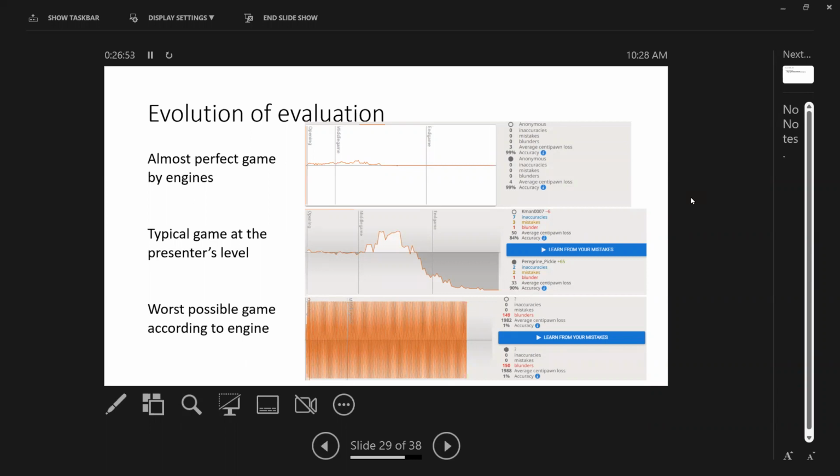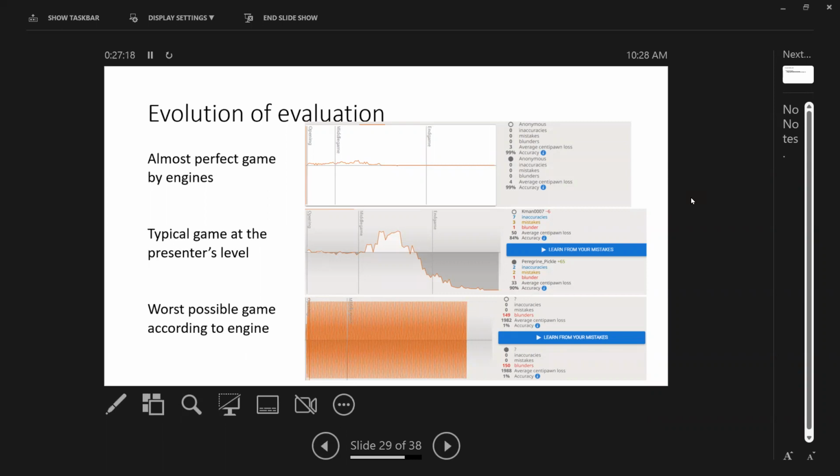The last plot I find very amusing. It's, according to the engine, the worst possible chess game you could ever play, where you play the worst moves instead of the best moves. You cannot see anything here. It's just this massive orange blob. But what's actually going on is the lines are just going up and down so quickly, the computer doesn't have enough pixels to display them in detail.